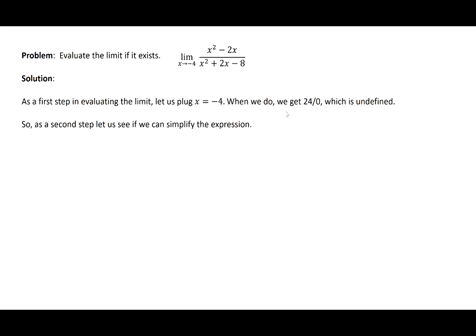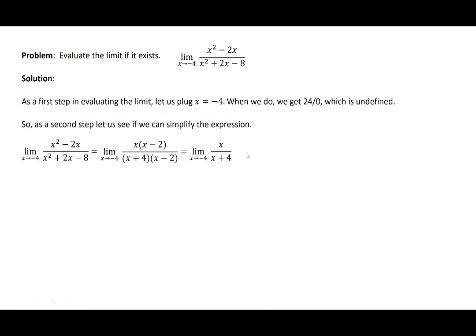But let's see if we can simplify this expression. I'm sure we can, because that's what we saw last time, right? The previous problem was exactly the same one, except the limit we computed is different. And so we have limit of x over x plus 4. Whoa, what is this limit now? Well, you get negative 4 over 0 if you plug in negative 4 for x, which is undefined.